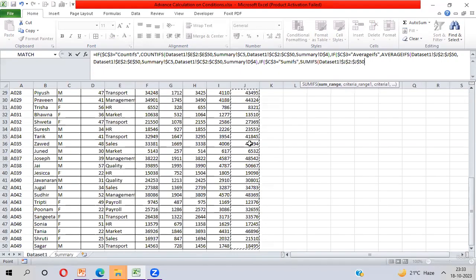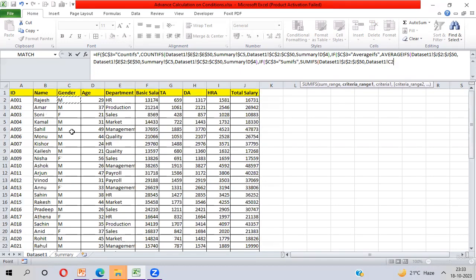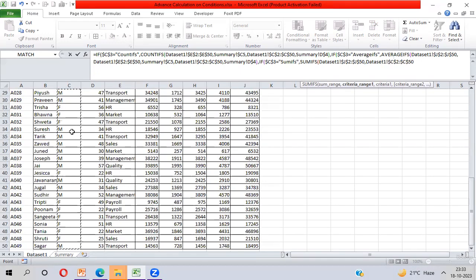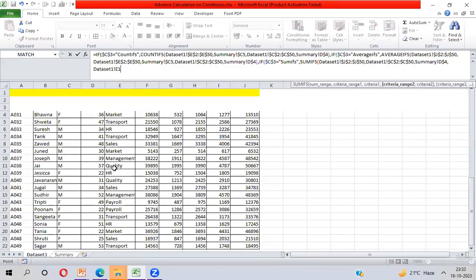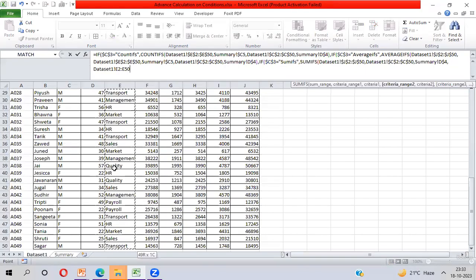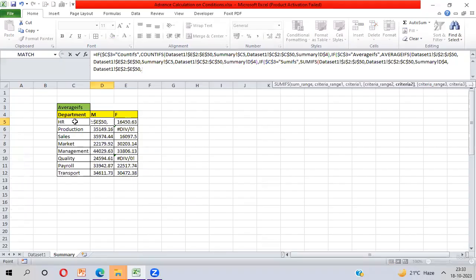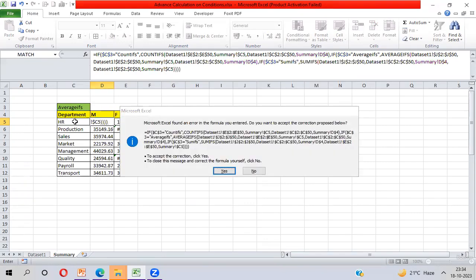Freeze it, comma, the criteria ranges are department and gender. Here I'm taking gender as the first criteria. Freeze, comma, take the reference of gender as male in D4 and freeze the row, comma. The second criteria is department, so select the complete range of department excluding the header, comma, go there and take department, freeze the column, close the bracket, enter, done.